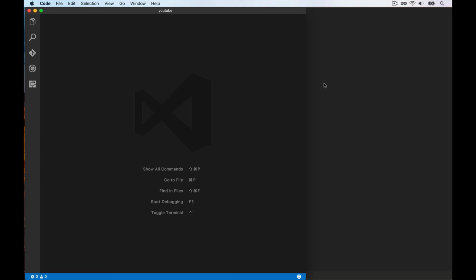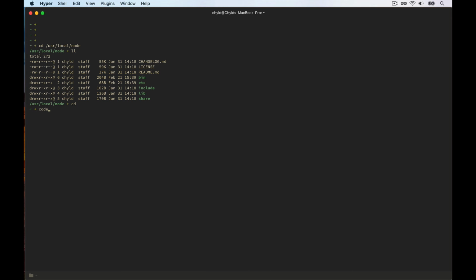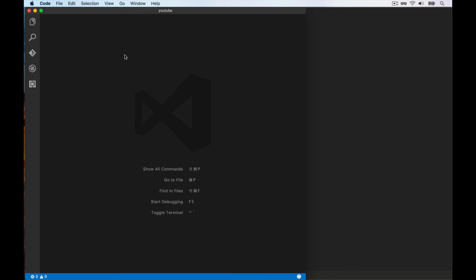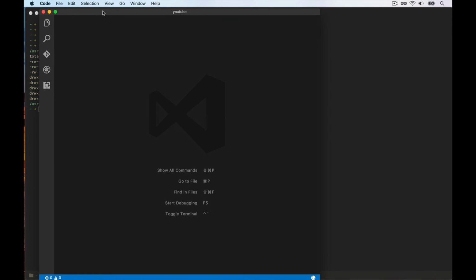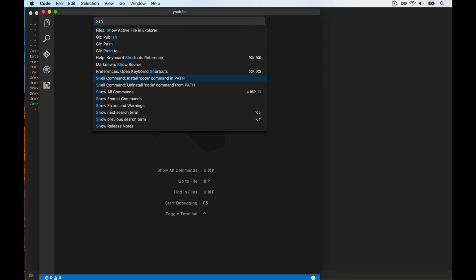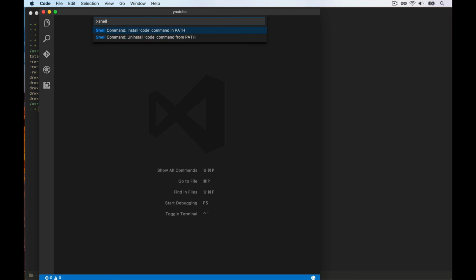Now you're going to want to open up code from the command line by typing in code like this. How you get that is, once you have Visual Studio Code up, you need to hit Command-Shift-P like that. Let me do that again. Command-Shift-P, and once you do, you'll get this little prompt here. And if you type in shell, S-H-E-L-L like this, it will tell you two things. It says shell command: install code or uninstall. Obviously you want to do an install. So you just click the one where it says install code in the path.